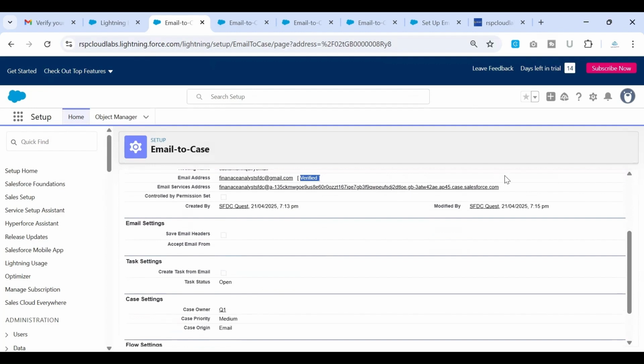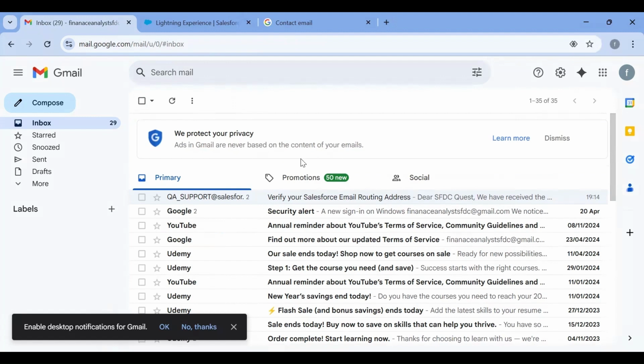Now what is the next step in here? In order to test this feature, let's go ahead and copy this email address and go back to the mailbox from where we started off this authorization. This is the email box that I have access to. In order to test this feature, I'll quickly jump to another email address so that it makes more sense for us to see this in action. So I'll switch to a different email address.